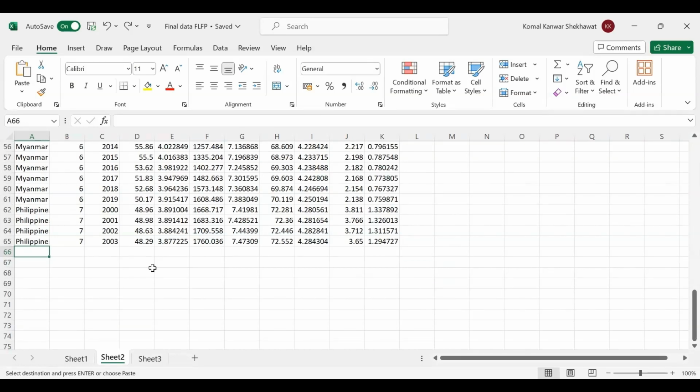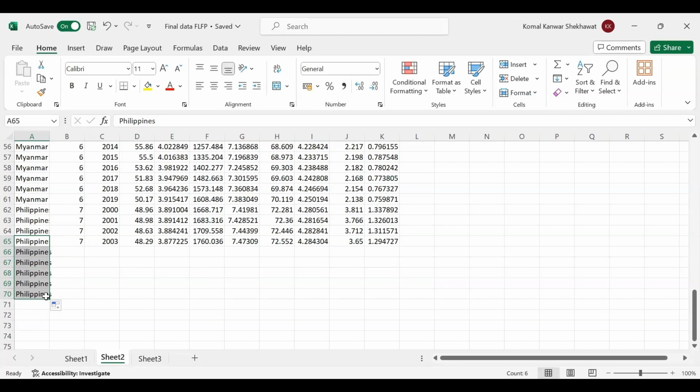Next we have Control D. Let's say you want to add more entries of a particular category. Let's say we have Philippines in the very first column, and I want to add more entries of this particular item. One of the options is using this plus sign, you can create more entries. But suppose you want to add thousands of entries of this particular category. It becomes quite tedious to create so many entries in a single breath.